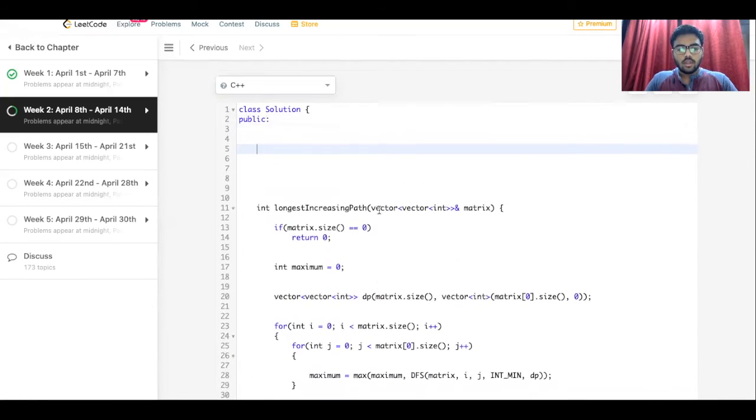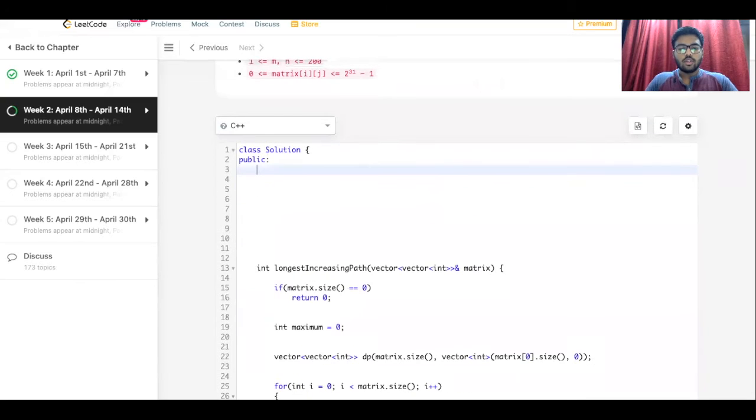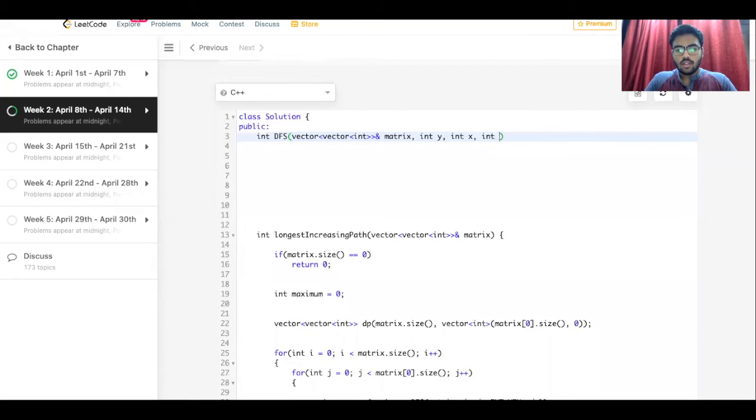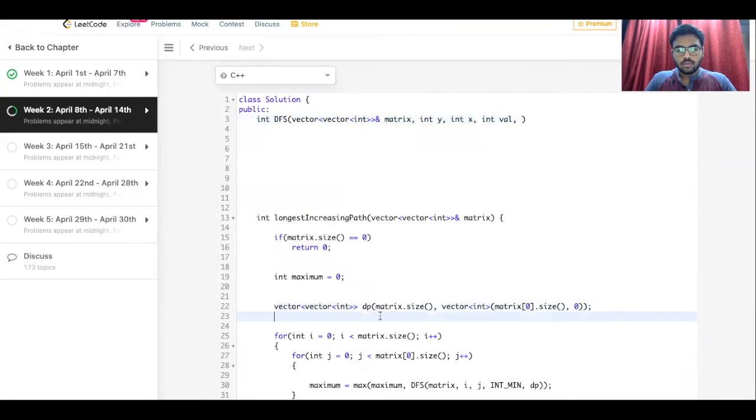All right. Now when we go to the DFS function, we have first a matrix. We have int y, int x, then we have int value that I've initialized to int min, and we have vector of vector int dp, passing it by reference.